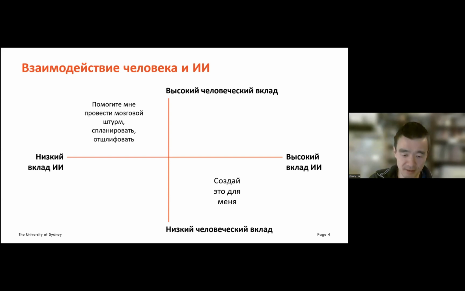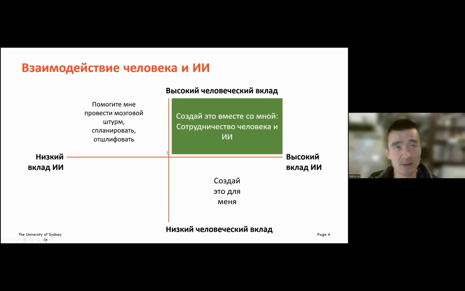But we want to spend a lot of time today thinking about the top right quadrant, which is thinking about a situation where now and into the future, humans and AI will collaborate together. So it's the idea of creating with AI as opposed to having AI create for us or just do some basic tasks for us. In what we'll be going through today, some of the examples of prompts and what you'll be going through later on are also examples of how we can start to collaborate with AI to make our teaching more efficient and hopefully more enjoyable for us and also for our students.